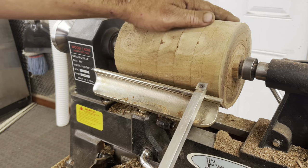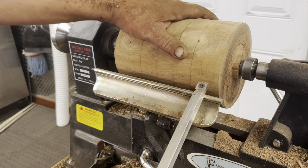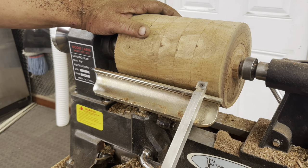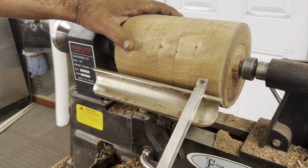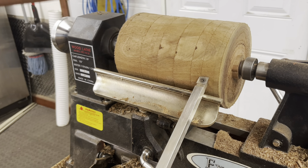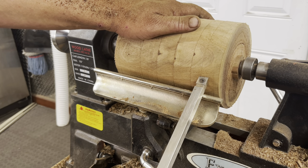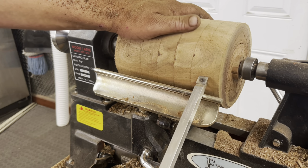And there's little tricks that I'm going to show you here that you can actually do to reduce some of that tear out. Even though you're not going to get it all gone, it'll help you reduce it. And you're still going to have to do some sanding. But on a lathe, sanding is pretty easy because you just spin it up and you allow the lathe to do the work and you sand it with paper.